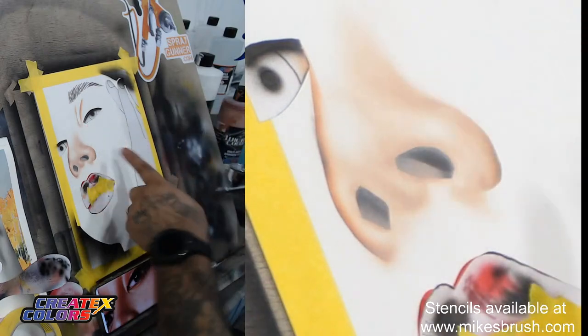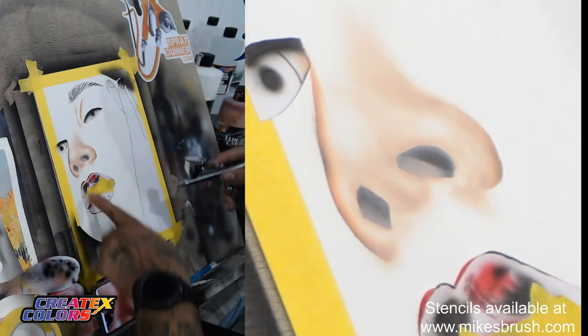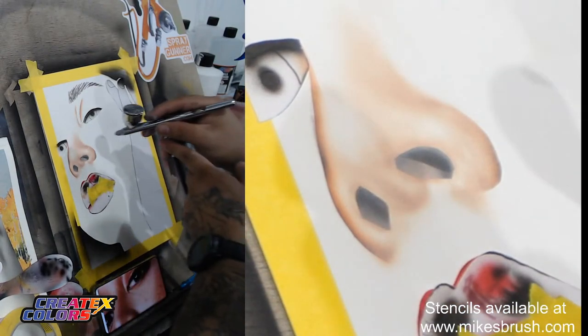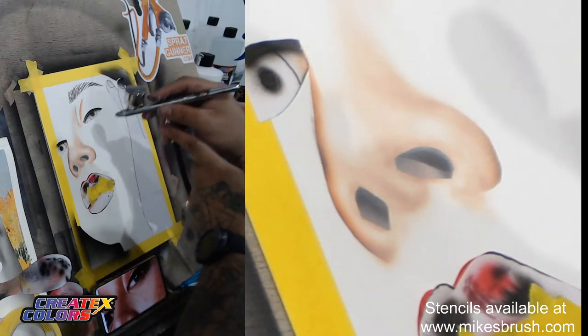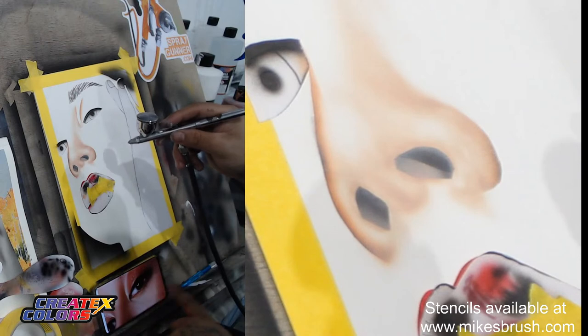So just bringing in the shading off the nose all the way up, giving myself, using the markings, to know where my shading goes.